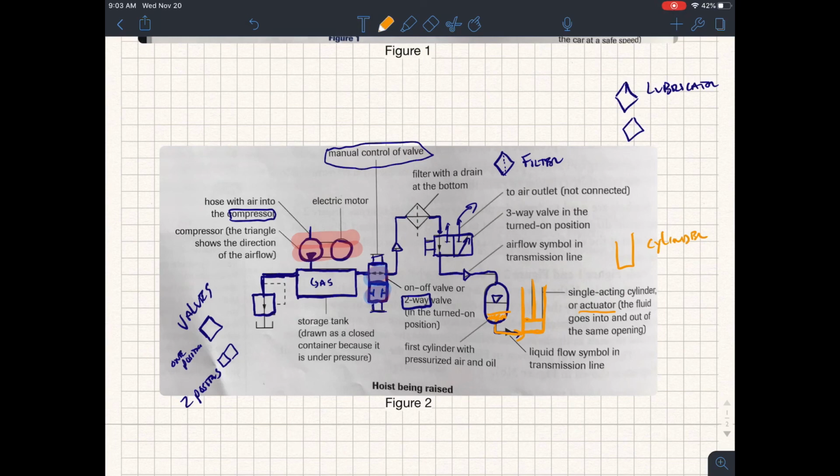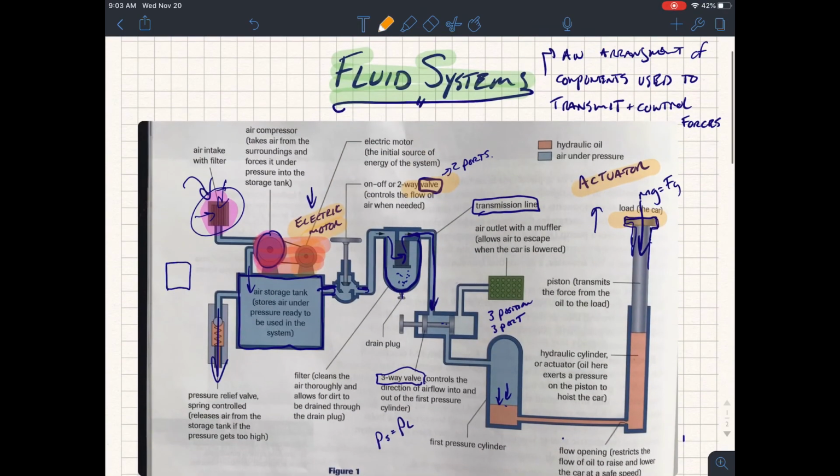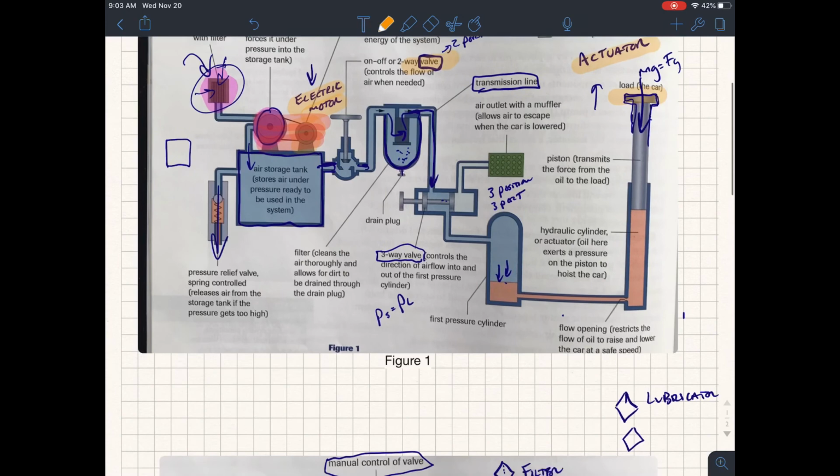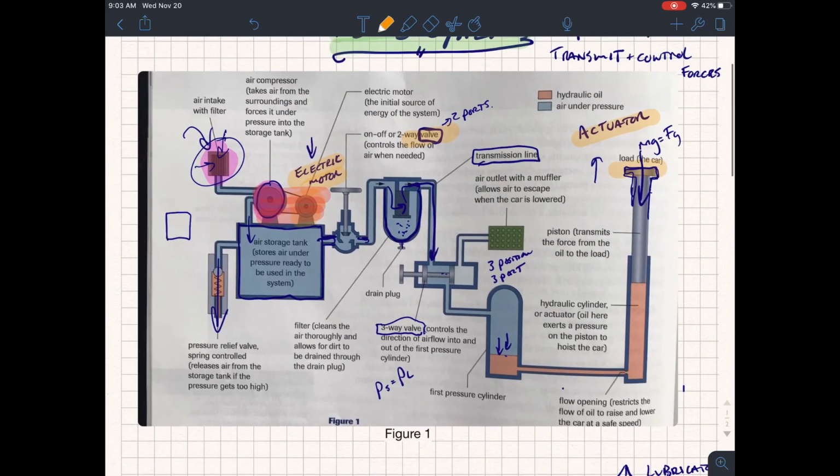So if you were an engineer designing the system, you would use these symbols, much in the same way as you would use electric symbols. And then you would make it real. You would put it all together, test the different components, and see what different components and the design of the different components are necessary to make the job possible. All right, well, there you go. What do you need to know?